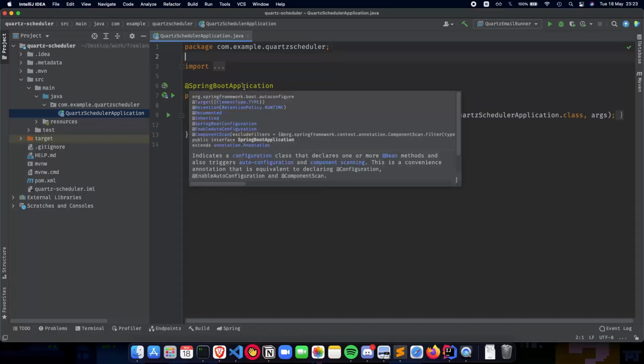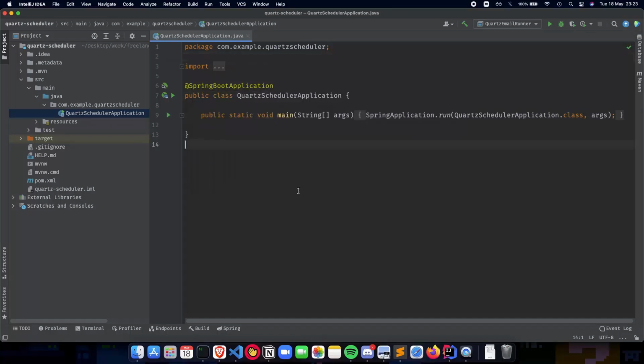So coming to this video, we'll be talking about the configurations or the properties that our application needs to set up Quartz, to set up the database, and also to set up our mailing properties. We'll be using an email ID to actually send the emails, or to schedule the emails, so we need to set up some properties there as well. So let's get started.